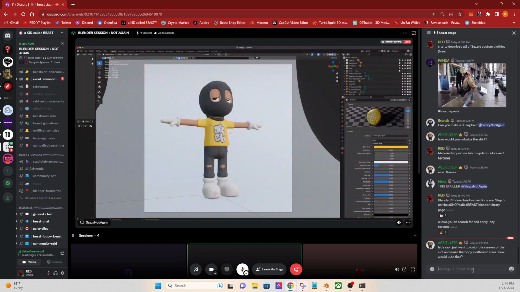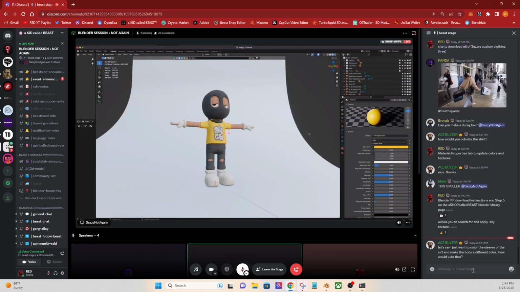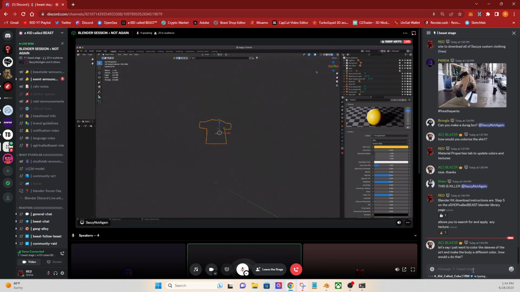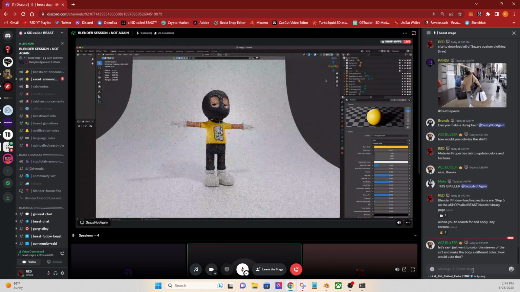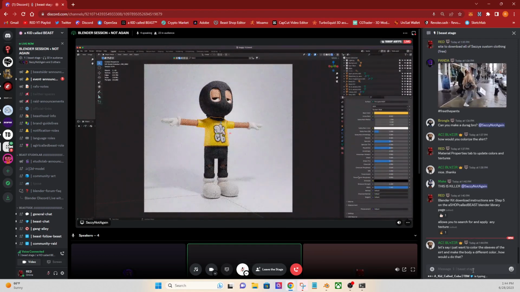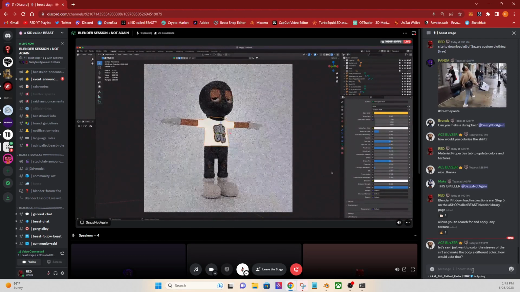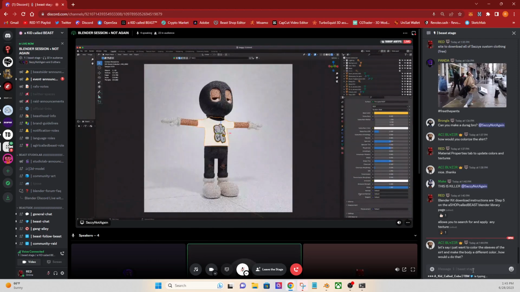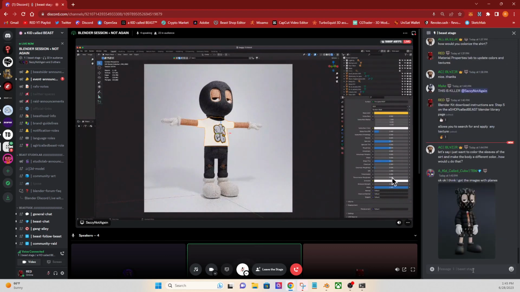Let me take this texture off. So let's say you're making a scene and you're walking at night and you want your character to look like it's a glowing shirt. All of that is here for you to play with. If you go to your emission, that's what this is. This is gonna be the neon, anything that's gonna shine. If you need light, this is a good way. Yeah, there we go. Kuba's ready.